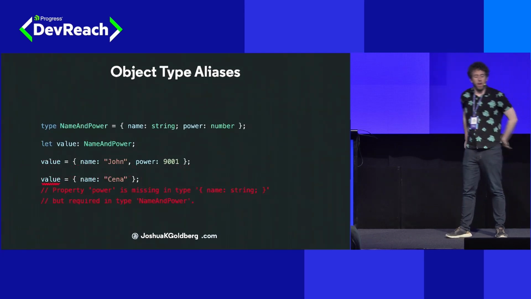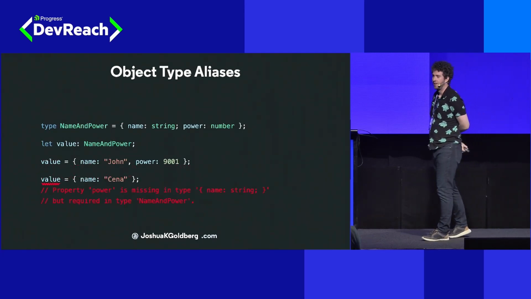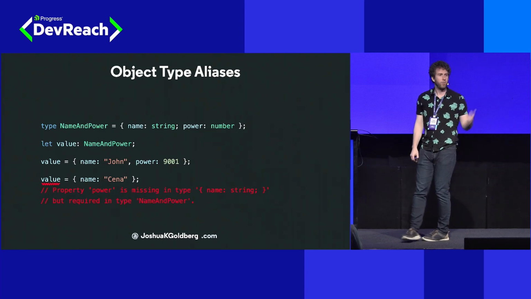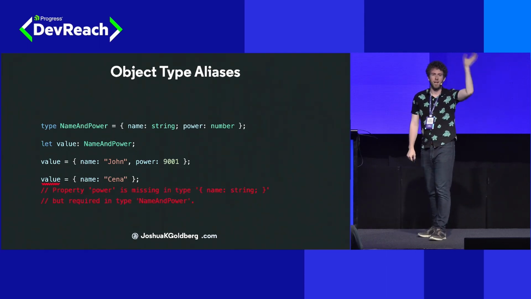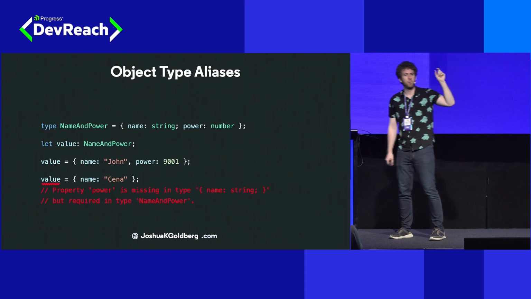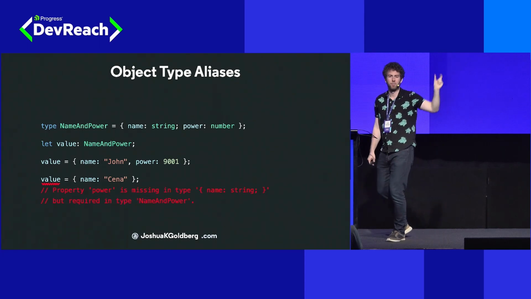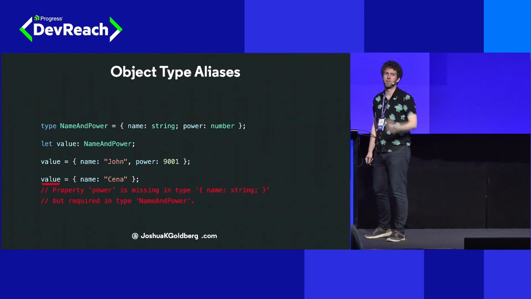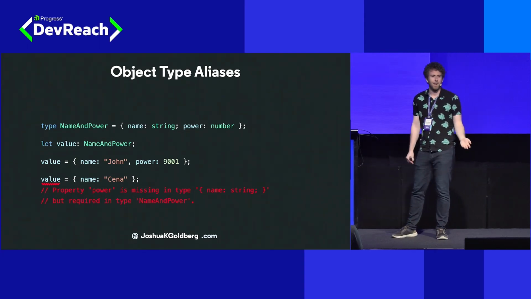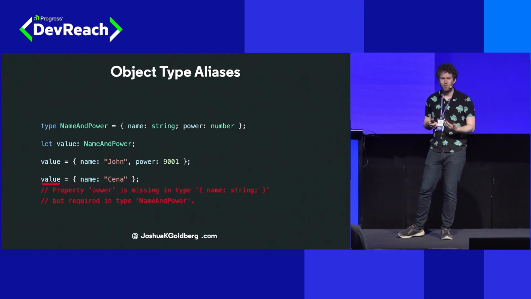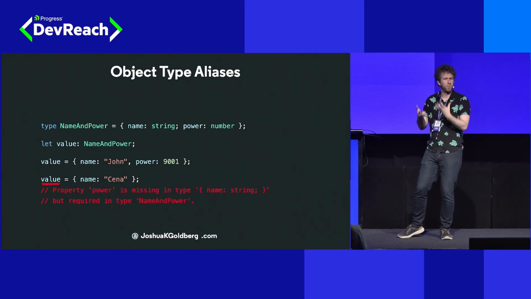Now, TypeScript has a type system feature called an alias, and I think we actually saw this in, I believe it was the keynote yesterday, using Scott equals system.int32. Very similar idea. Whenever I say name and power in this slide example, I'm telling TypeScript to copy and paste that object literal there, which makes types or type aliases in TypeScript kind of like interfaces in C# and similar, a way to describe the structure of something.